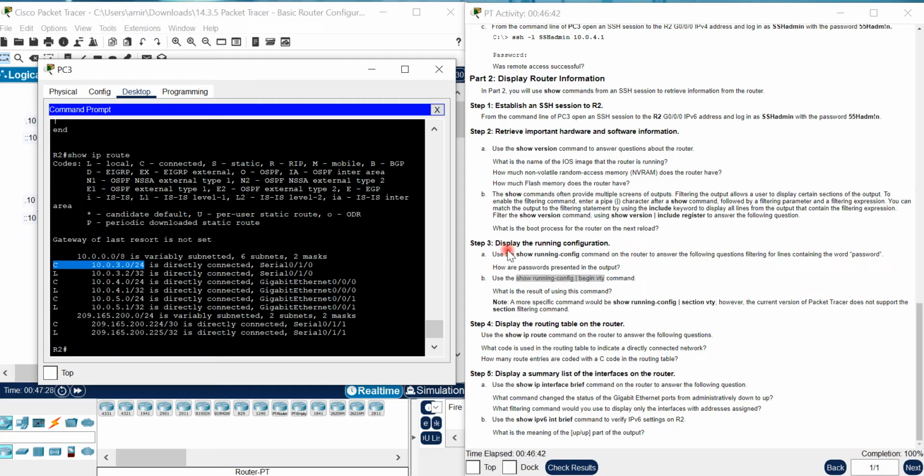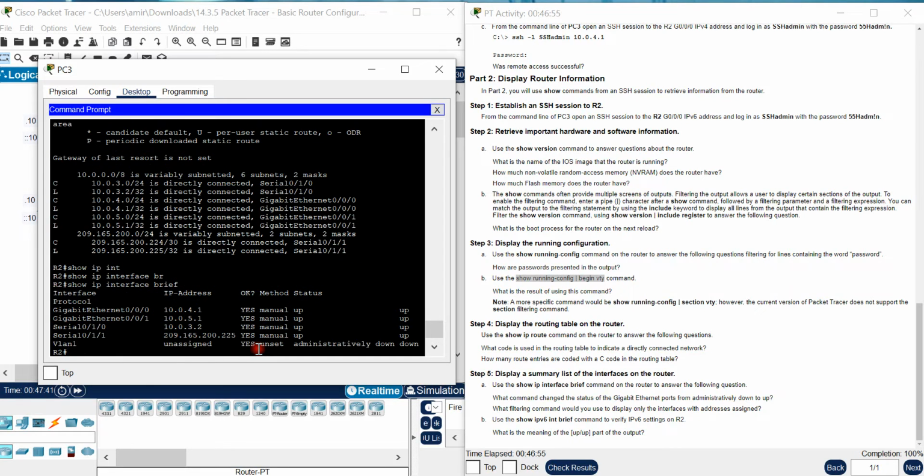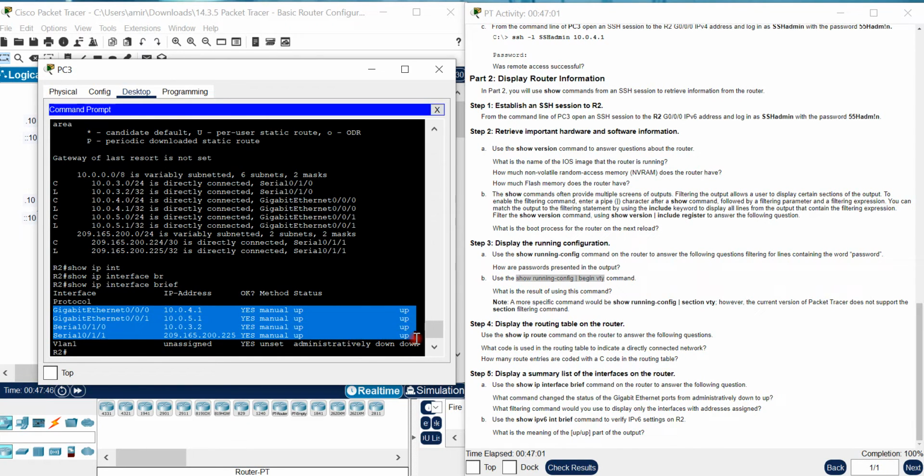Yes. And display a summary list of the interfaces on the router. You should write here show IP interface brief or br, and you can see we have configured 4 interfaces here, and all of them are up. Status is up.